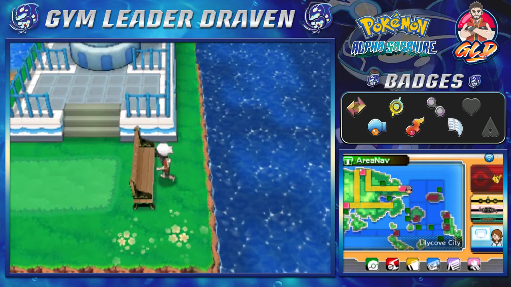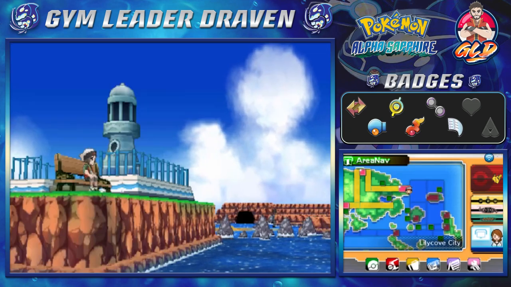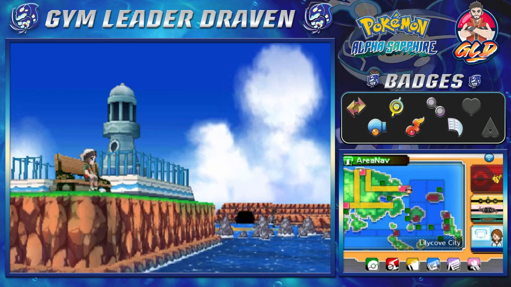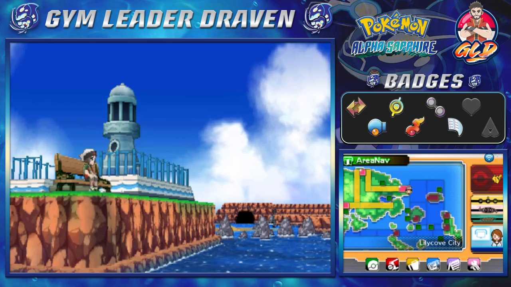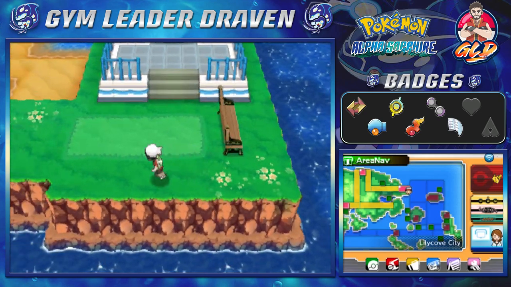Now, you can sit right here, and bam! No, that is going to be my thumbnail. That is definitely going to be my thumbnail for this episode. That is a beautiful view. You can see the view over at the Team Aqua compound and all that crud.